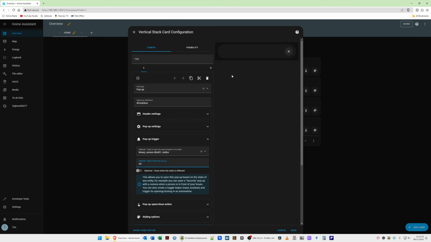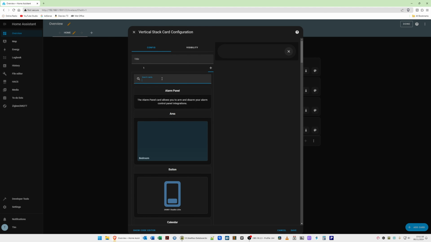To create our second option card, or sub card, whichever you like to call it, click on the plus where it says number 1. Then in the search cards box again, search for picture entity.